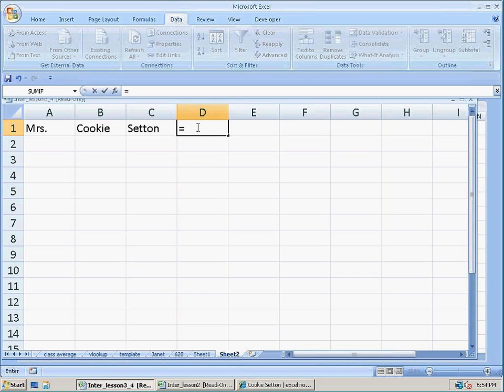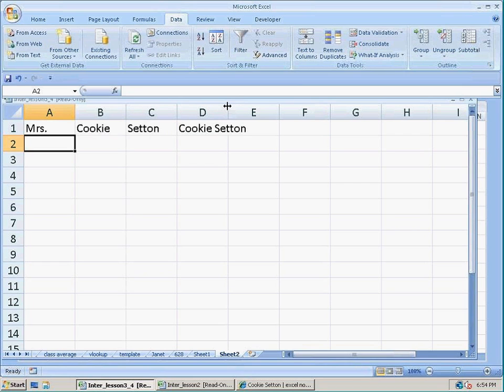So what I'm going to do is start with my equal sign and click into the first cell, and then use an and sign. Now, I don't want to just go straight into the second cell, because what that will do is put the two names right smack up against each other. So I put a quotation mark, a space, a quotation mark. That means I'll have an empty space in here, another and sign, and my last name, and enter. And you see how it put the two names together as opposed to having them split up.